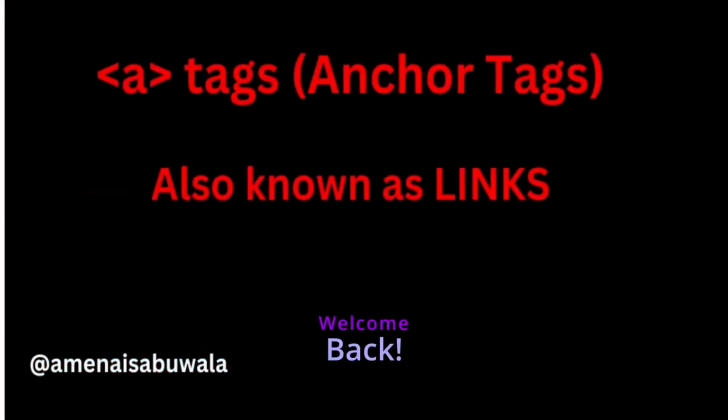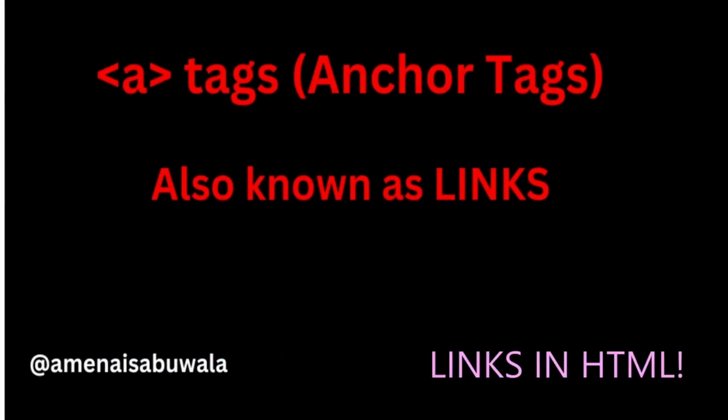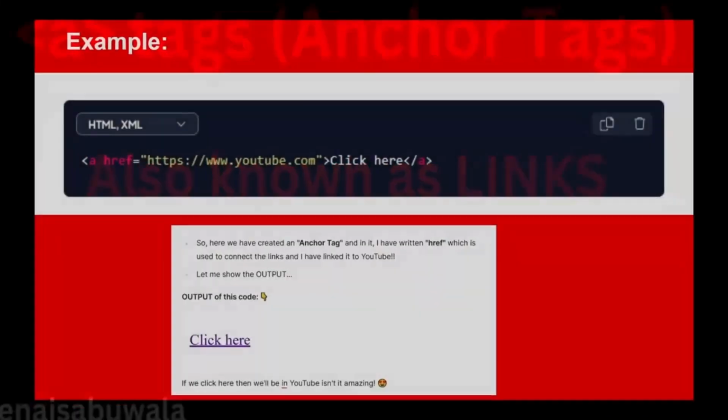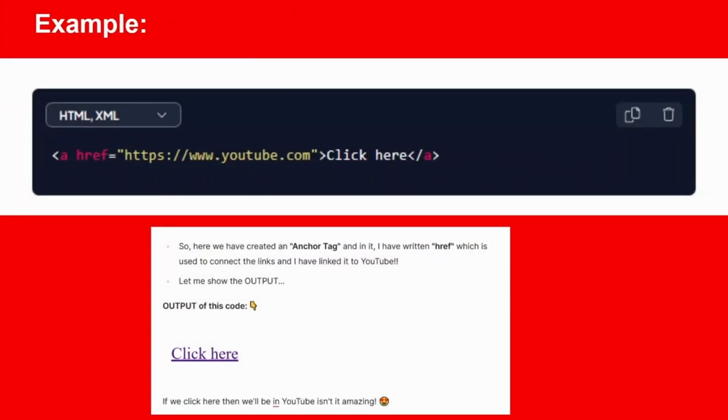Hello everybody, welcome back to Code Arena. I'm Amina, and today we are going to learn about links in HTML and more things. So basically, A tags are anchor tags. If we click enter on A tags, then we'll have this href and these strings, and we need to paste a link. Then the output would be this. Okay, so we'll try it by the code.